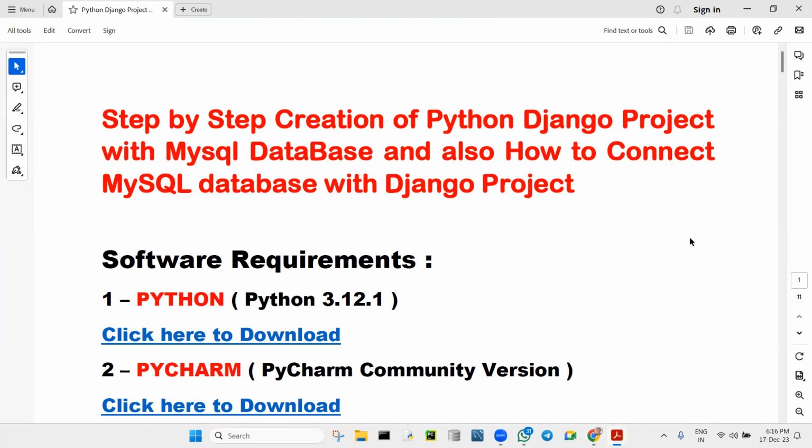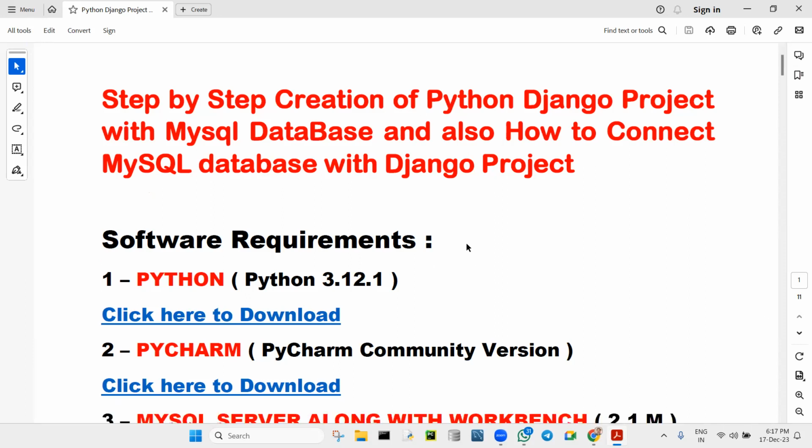And also, before we go into the MySQL database connection, I will be showing you the DB SQLite 3 connection also, both the things. DB SQLite 3 database is the default database for Django. So we'll be seeing both of the databases, but MySQL is the major part. All the projects will be done with MySQL database connectivity.